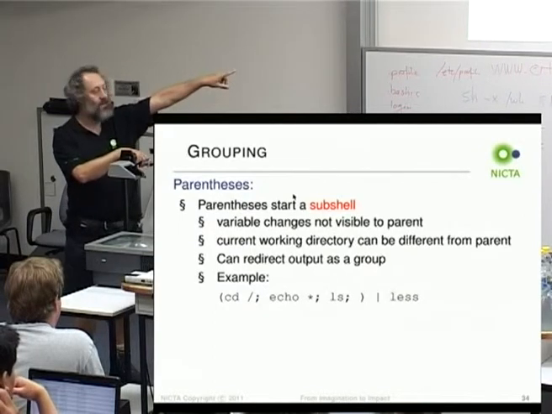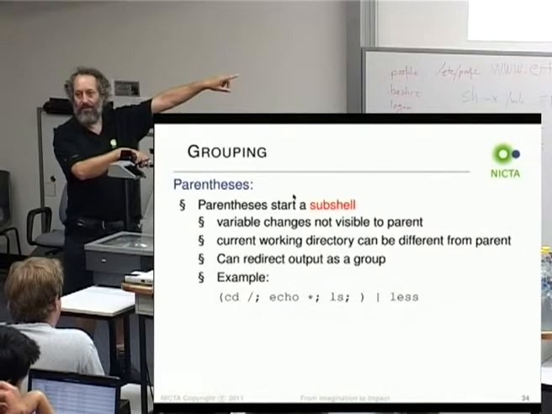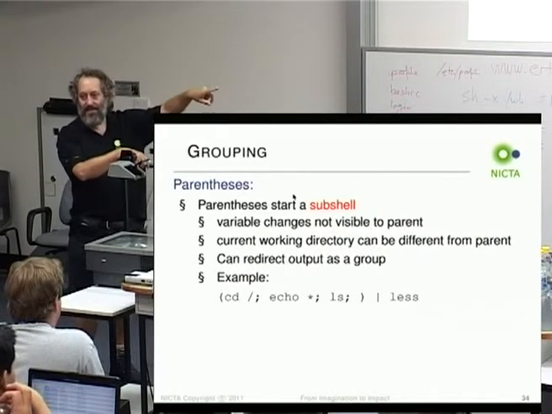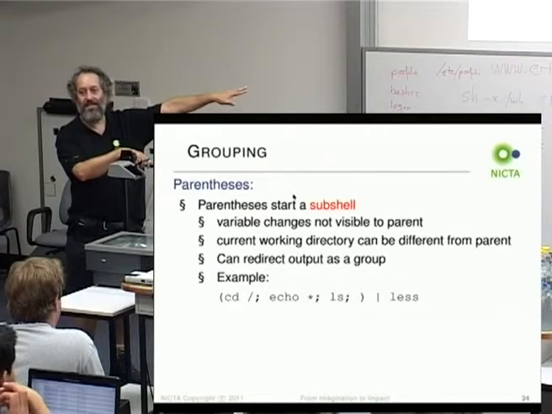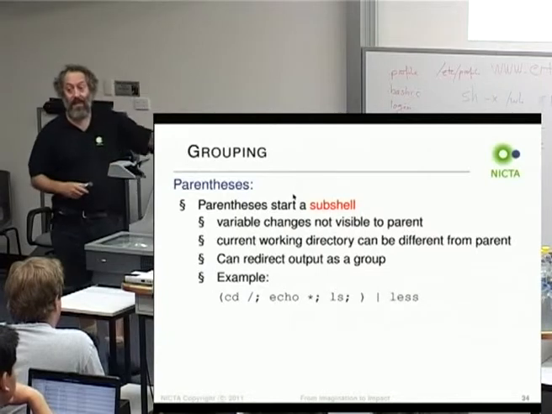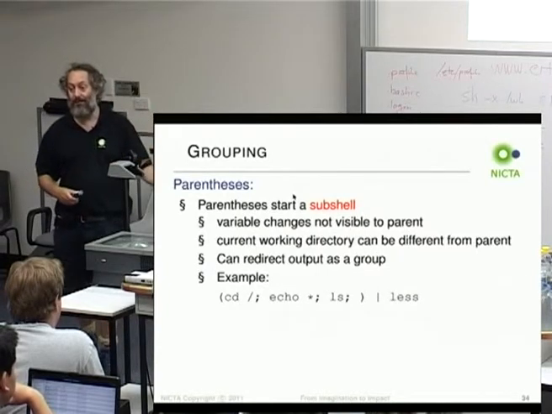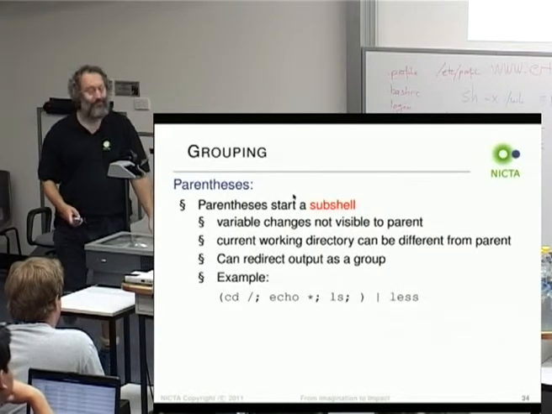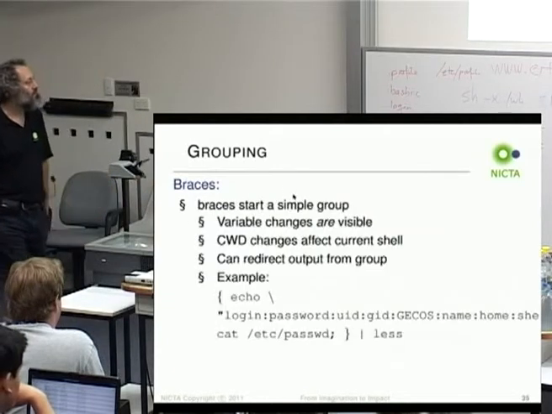And less is running as a synchronous process that's going to be waited for by the shell. So you can only do that if you end the line with an ampersand, okay, which doesn't make sense for less because you actually want to see its output. If it was something else there and you put an ampersand on the end, then you could grab it with dollar bang. Yeah. Okay.